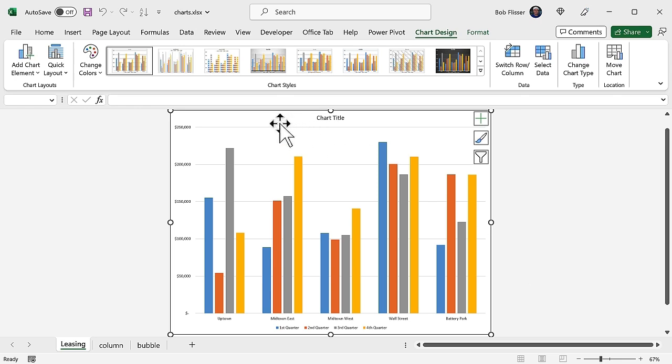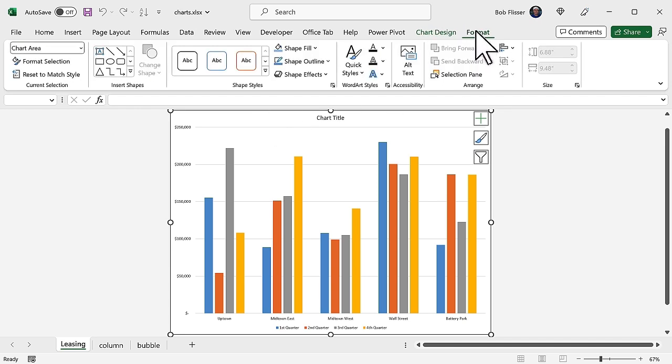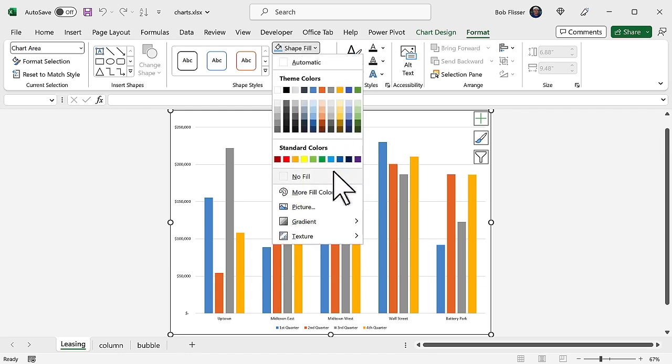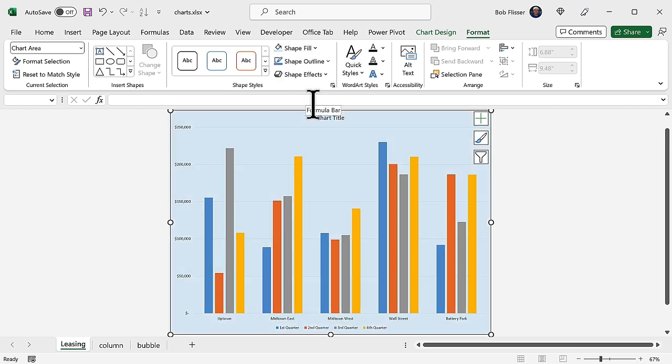Now I'm going to put a background on here, just a colored background, just to make it obvious what we're doing, and then I'm going to replace it. So this is just temporary. So when I have it selected, I'm in the Chart Design tab, but I want to be on the Format tab, and I'm going to go here to Shape Fill. And let's just give it maybe a light blue, something like that. As I said, we're going to replace it.